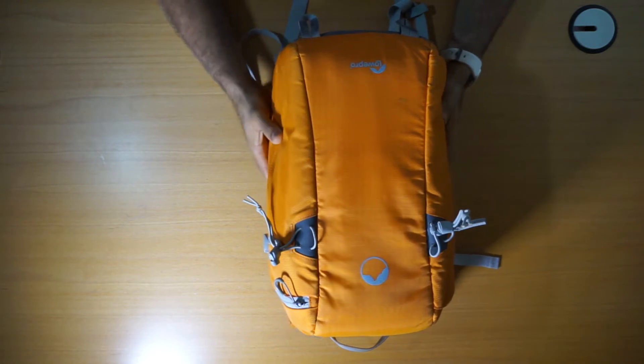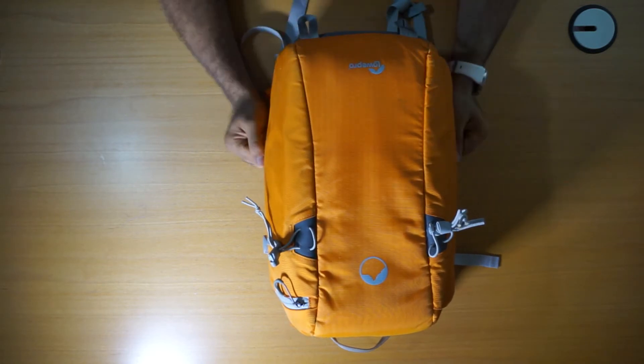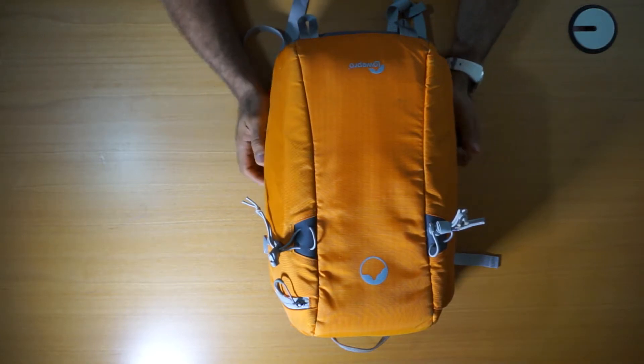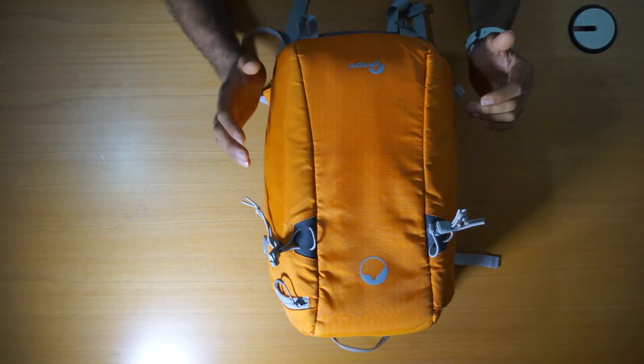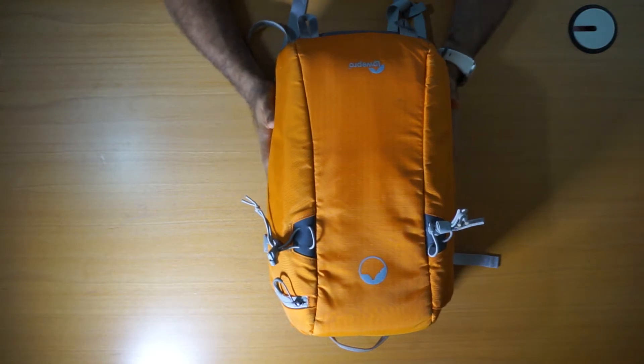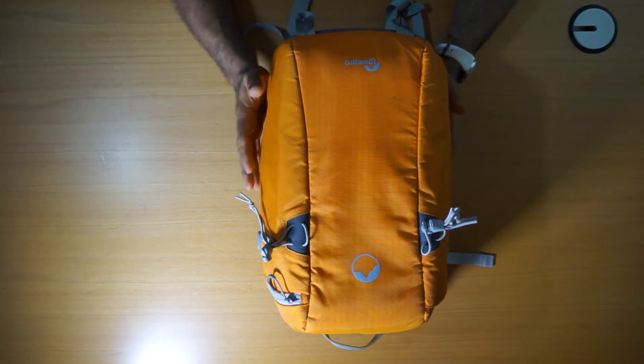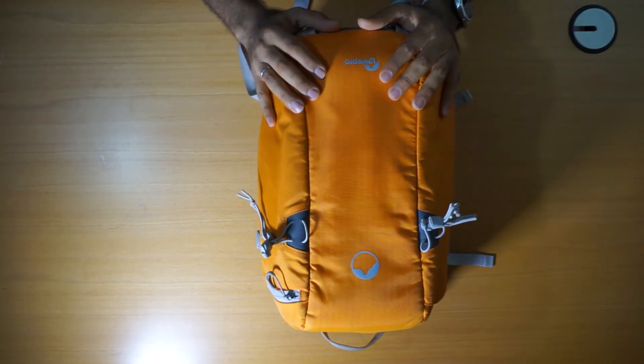I've used it for around 2 years now, very very nice bag. But I decided to get another bag, which would be for a smaller camera, like an action camera, and a bag that I don't take all my equipment in when I go on trips — only a small camera and so on. So I think I will show you now the bag.